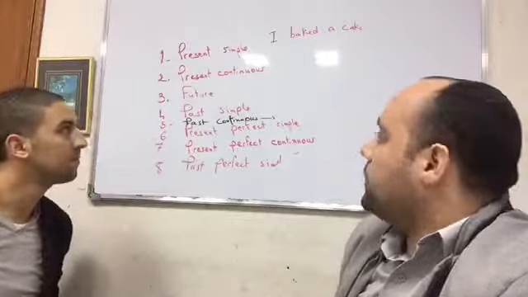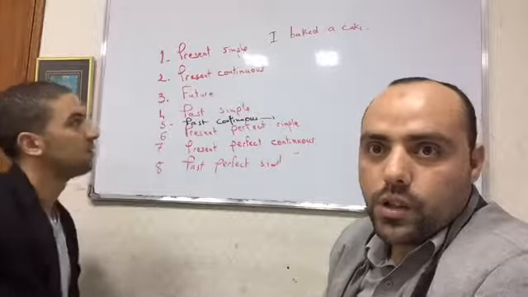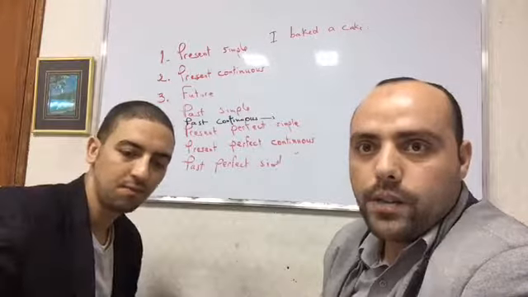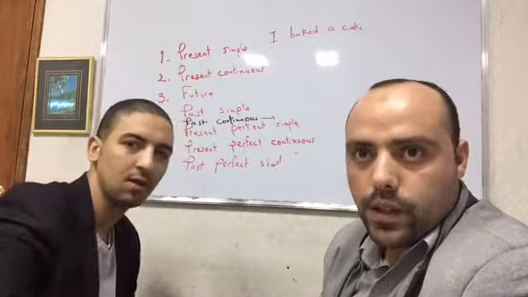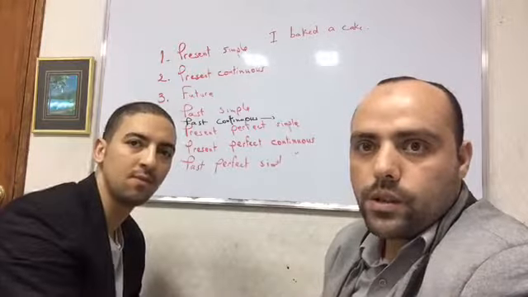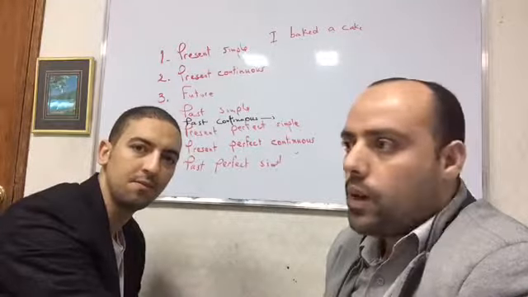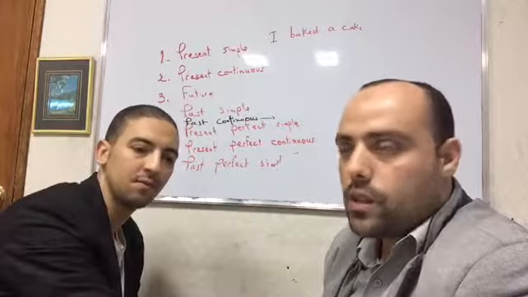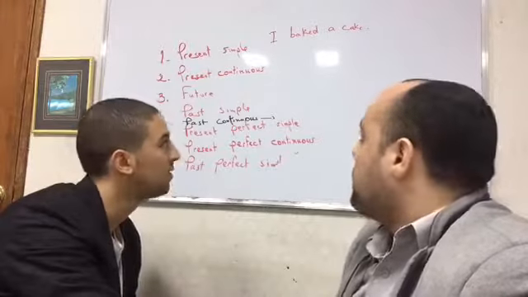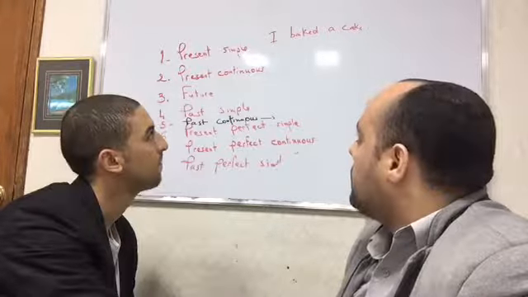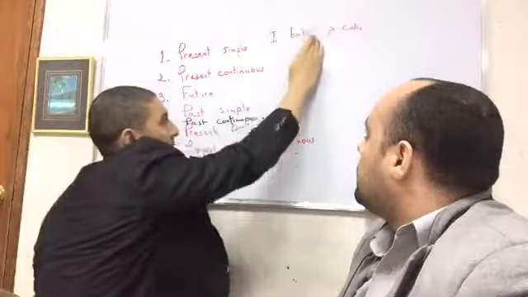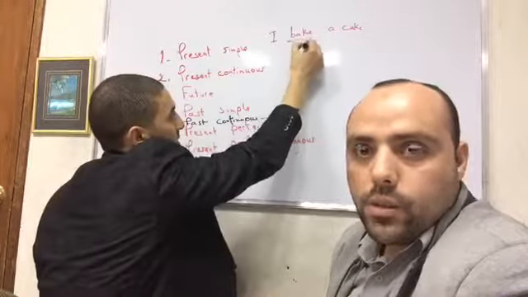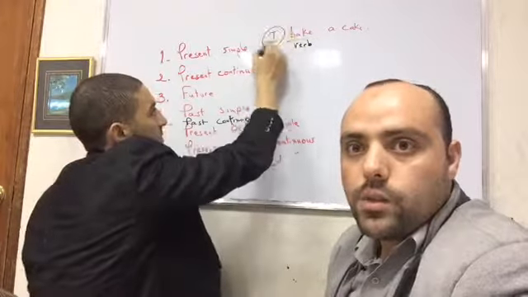As you can see here, the subject is known, which is I. So I am the doer. I am the person who bakes the cake every Friday. So you know who is the subject. But if you want to make it passive, if you just want to make it unknown, you have to start with the object of the sentence. For example, here we have I as the subject, bake as the verb, and a cake as the object. So what we're going to do is start with the object.